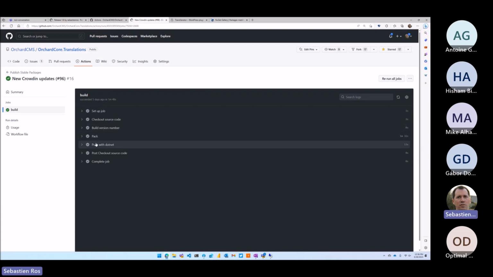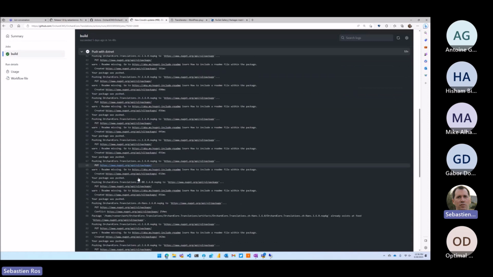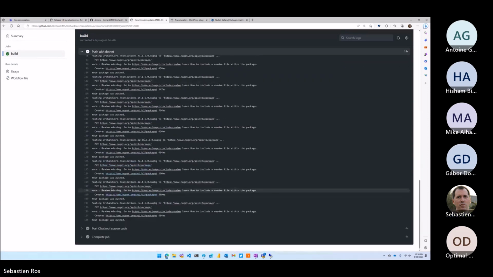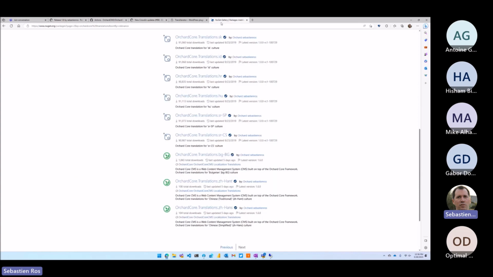The issue was that when we did push with NuGet, when it was reaching the new Chinese translations, it would say that it failed because the package and the version already existed on the feed, but it didn't exist. These were new translations. So I don't know what was the issue.